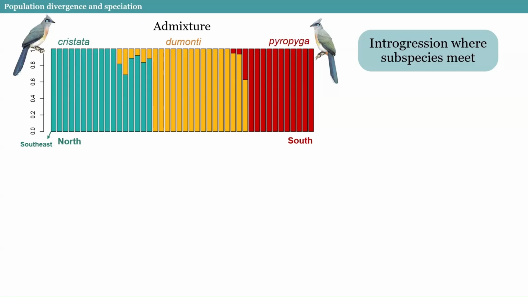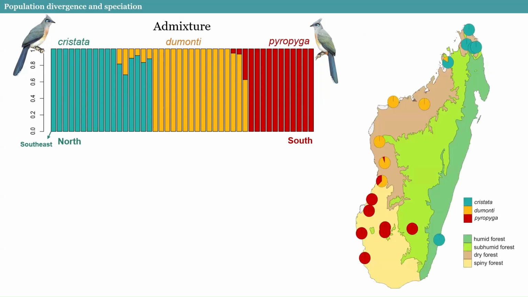So this is from an admixture analysis, basically, that identifies how many genetic groupings there are. We still found 3 that did align with those subspecies, but it also can assign mixed ancestry. So each of these columns is an individual, and you can see that the individuals from the locations where those subspecies sort of meet do have mixed ancestry to different degrees.